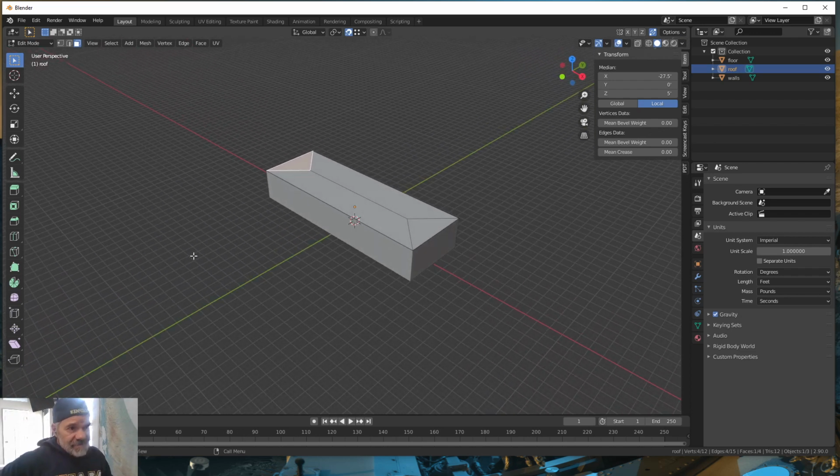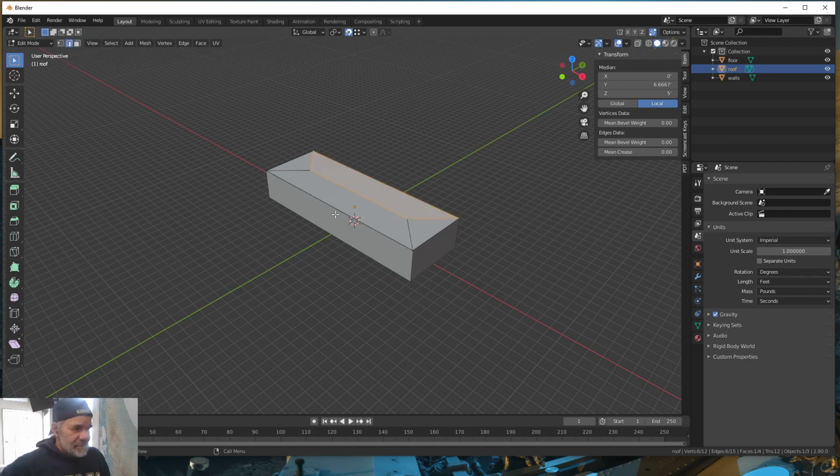The only thing is that you'll have extra vertices in there. These can cause problems later, but for what we're doing today, they're not going to cause issues. If you guys want me to explain that later, leave a comment. All right, so we have our roof basics in here.